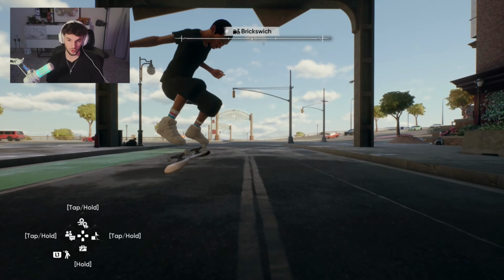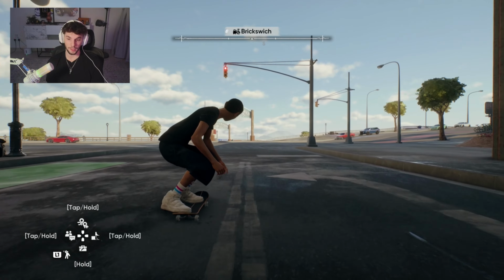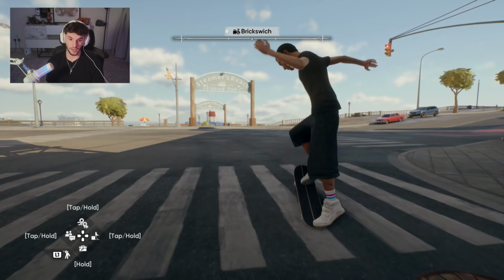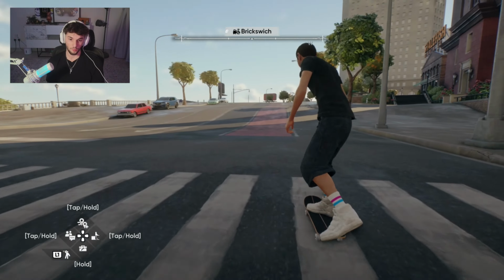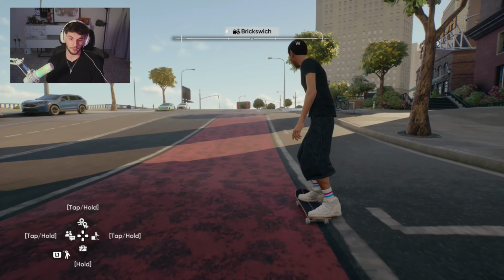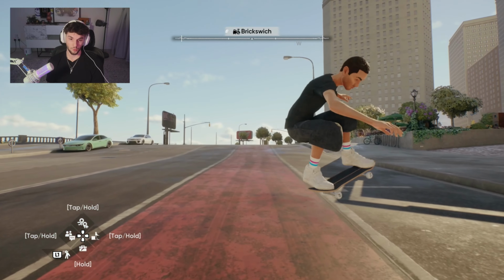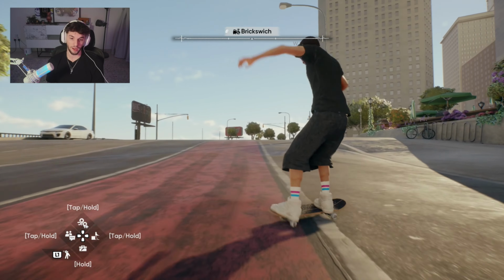You can do your switch tricks. You would have to do a movement of a nose slide then, because it will be like the movement you would do when you jump onto a rail and you do it like with your nose. You would do the exact same movement and you would then switch to a back tap.